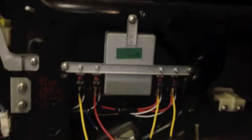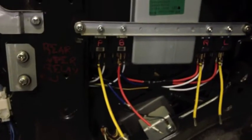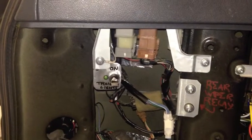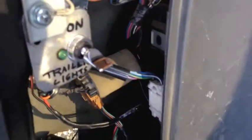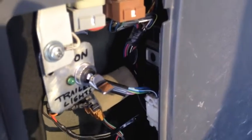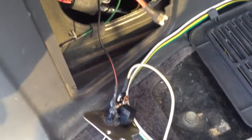And here's the whole mess installed back in the car. As you can see, it all fits in there pretty well. I'm going to put a switch on that ground lead, so that I don't have to listen to those damn relays clicking when I'm not hauling a trailer. And there it is installed. Now what? Okay. It's getting ground somewhere and it's not the switch.